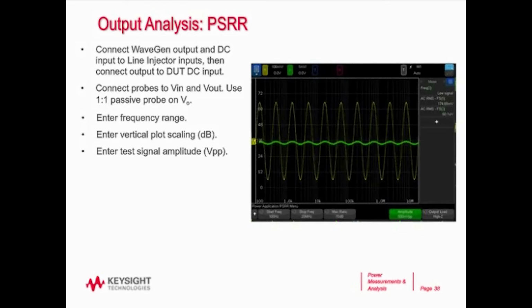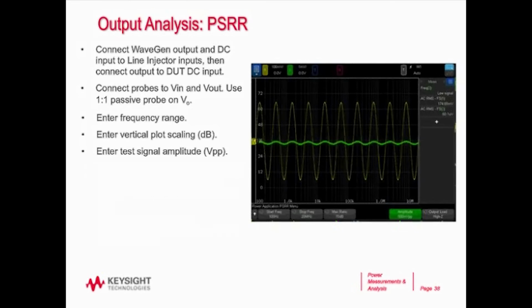Before I show the final measurement, this particular screenshot shows the measurement at one particular frequency. I believe this was 10 kilohertz. You probably can't read some of the scale factors here, but channel 1, the yellow waveform, is Vin, the disturbance signal, and the scope is set up at 100 millivolts per division. So this is about a half a volt peak-to-peak input. Channel 2 is at 1 millivolt per division, and that's the green waveform, that's Vout. In this case, you can see we're measuring about 1/4 of a millivolt, or 250 microvolts. That is not easy to do on an oscilloscope.